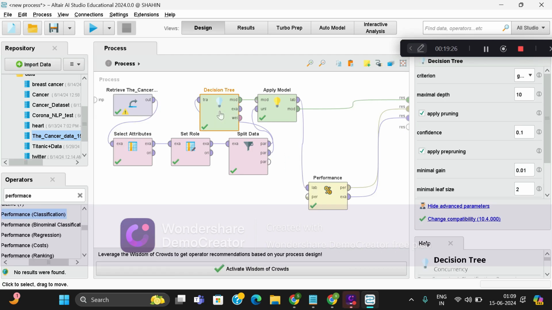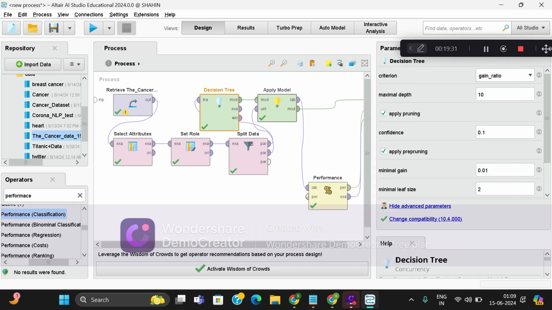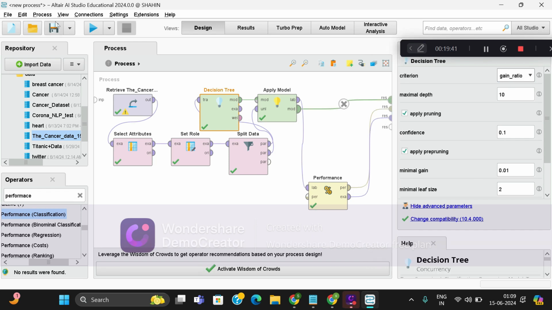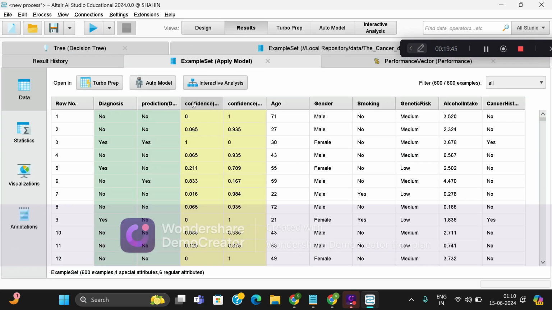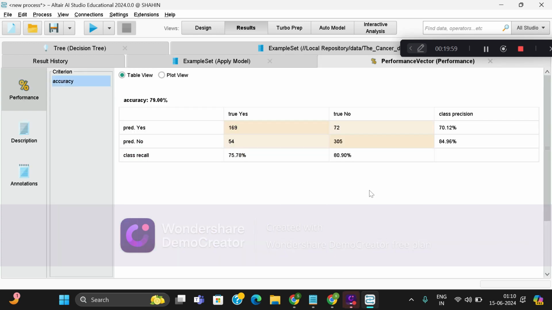We'll go to the decision tree and specify the criterion of the decision tree. Do we need gain ratio, information gain, Gini index, and so on? We'll be selecting gain ratio for now and we'll run. This is the result that we have got. Also, we have a confusion matrix which is given by this.